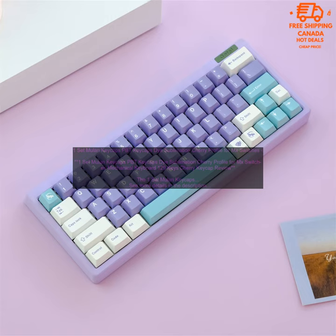1 set Mulan Keycaps PBT Keycaps dye-sublimation cherry profile for MX switches mechanical keyboard 129 Keys Cherry Keycap review.